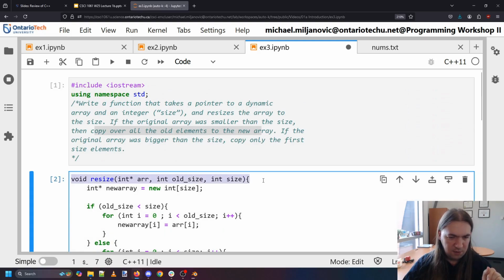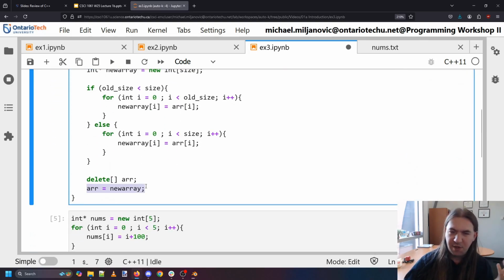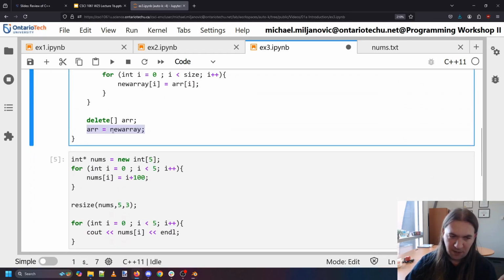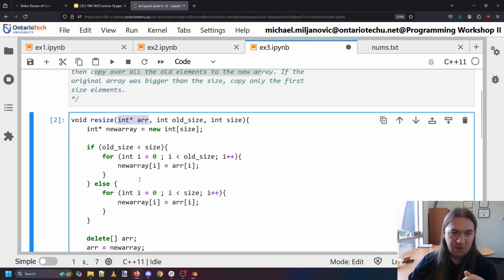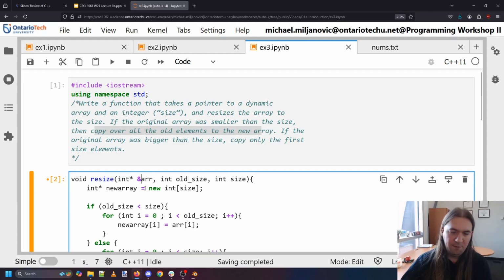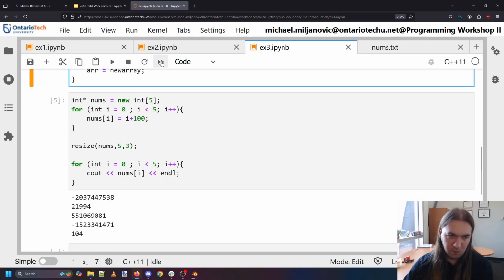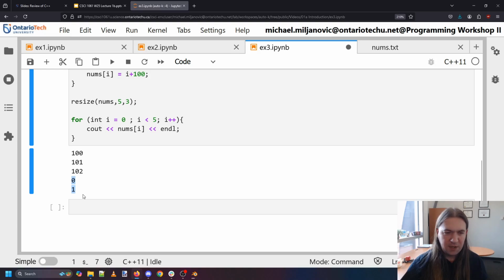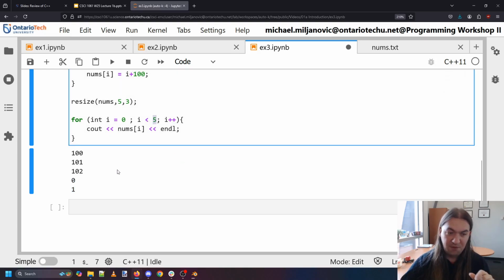When I resize this, I move this pointer over, but none of this is actually reflected in what's going on back before, because I did not pass this pointer by reference. So in order to make sure that I'm actually modifying anything, I need to have an asterisk in here so that my data, my array pointer being modified actually gets modified down below. And there we go, I got my 100, 101, 102. These last are just sort of junk values because I told it to print out 5 numbers, but there's only 3 numbers left in my array. The other ones are gone.